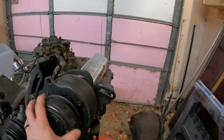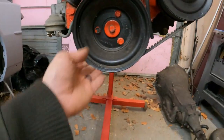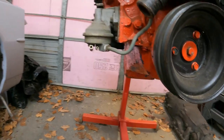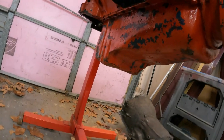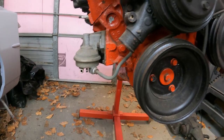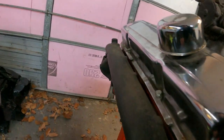What else do we got? I mean, all the pulleys and everything look like they're in nice shape. This one's dented just from probably being in the shop for so many years. Oil pan, normal dents and stuff. Fuel pump's got some bends on it. Overall, I mean, it's got the AC Delco plugs in it.